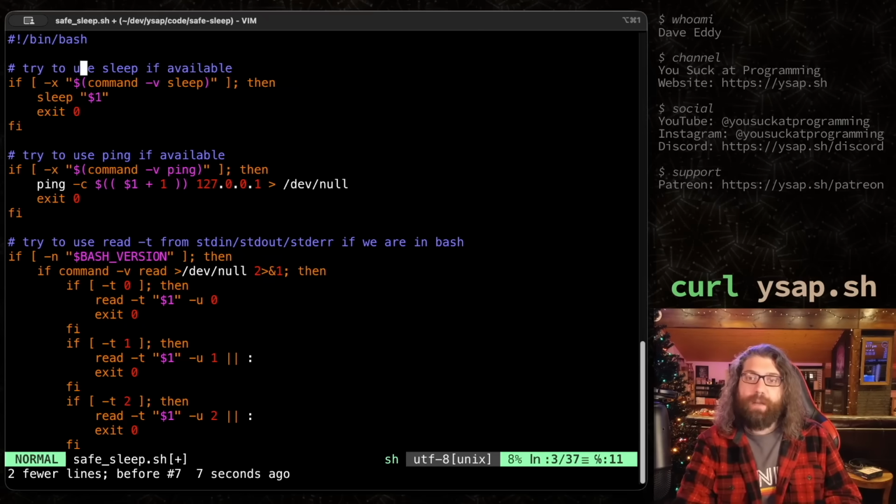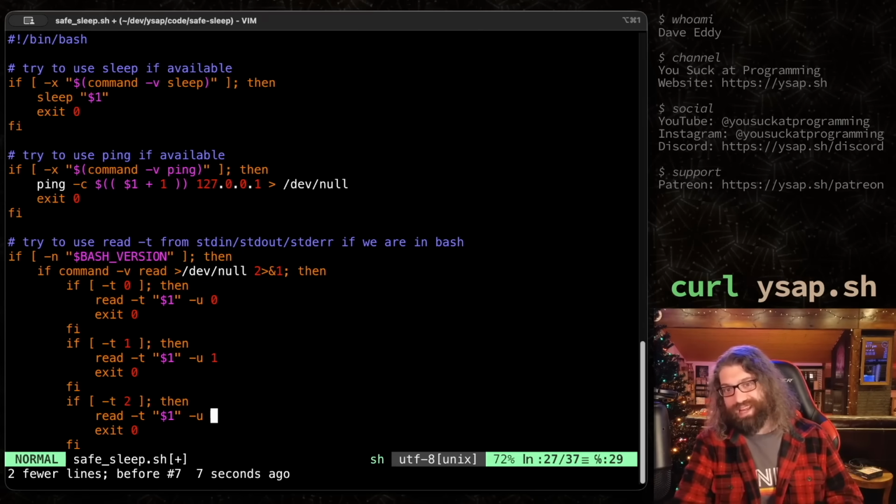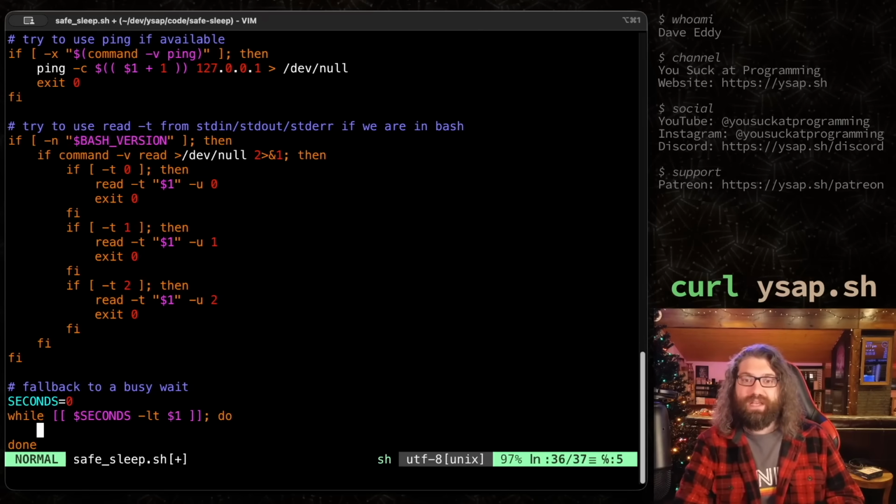I don't know how it's being executed by their commands. Again, this isn't my project, but if we're just looking at this as a bash script in isolation, you just get rid of these. So all we're saying is if standard in is a terminal, then we will use that terminal to invoke a timeout on, because we don't expect to be able to read anything. If standard out is available, then we'll do the same thing there. If standard error is available, then we'll do the same thing there. You can totally do this.